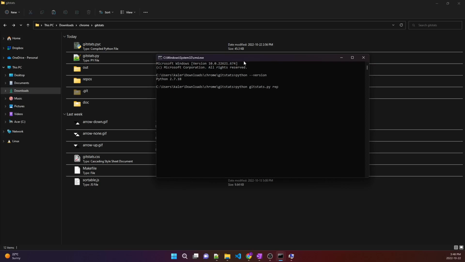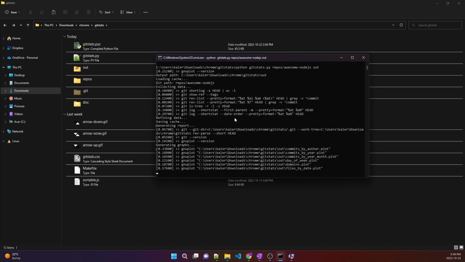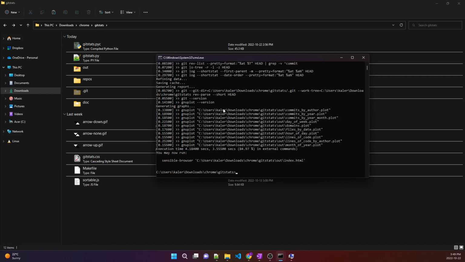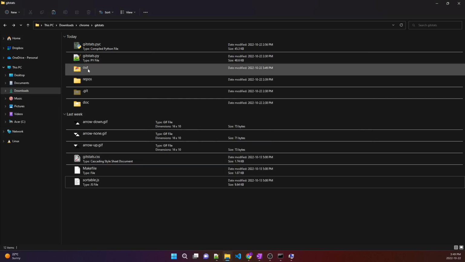I have in my repos awesome Node.js, and the output folder where the files should be generated. I will just give the out folder that I have already generated, but I will give it again. Okay, so it will run for a few seconds and it is generating various graphs, and after it is done you will have this out folder generated.